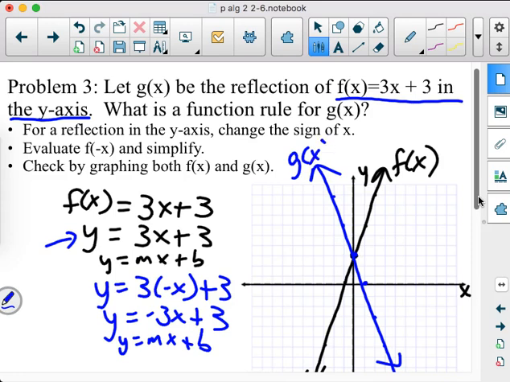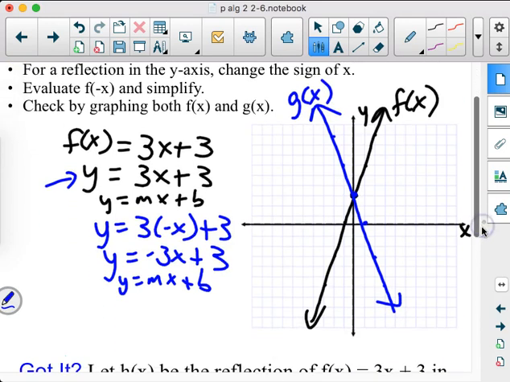And then I remember they wanted me to name that g of x. So I'd better not keep my equation as y equals negative 3x plus 3. I have to rename it because they told me what they wanted it to be. So now I'll write that as g of x equals negative 3x plus 3. And I look at that and I think, you know what, that makes perfect sense because they wanted me to reflect over the y-axis. That means the x becomes negative.